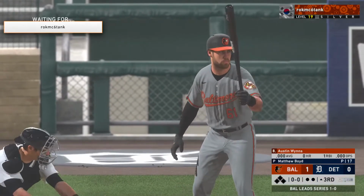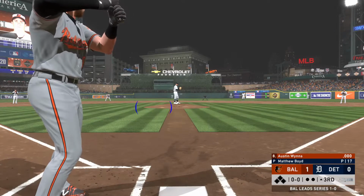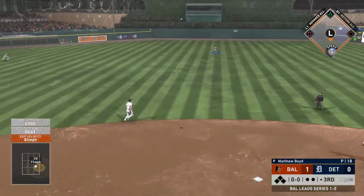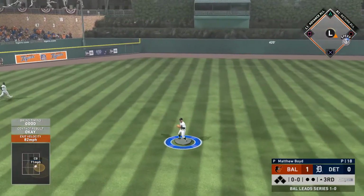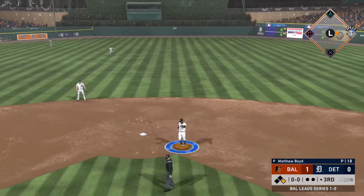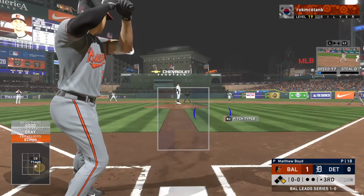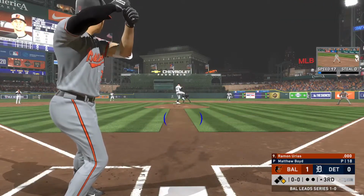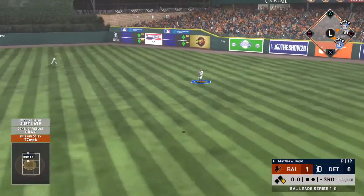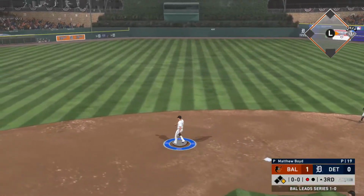All set for the start of the inning. Stepping up now, Austin Wynns. He'll get to take his first cuts here. Line drive to center field. And a base hit, so early trouble to lead off the inning. Standing in now, Ramon Urias. As he'll swing and lift a fly ball to right center. O'Neill moves to his right and puts this one away in the alley for out number 1.